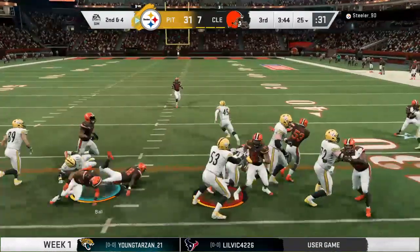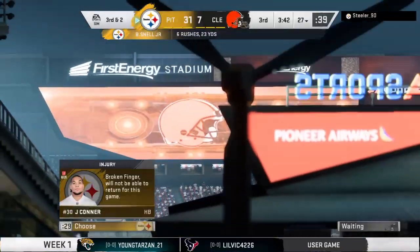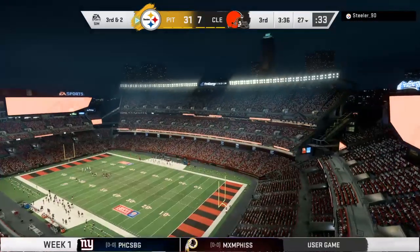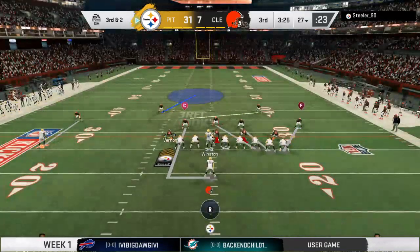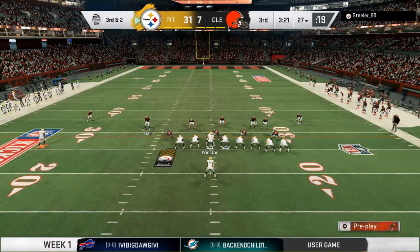On 2nd down, it's Snell, and he's upended after a gain of 2 out to the 27. Doubling this guy has to be a priority before moving up to the next level, because the big fella just ate that one alive, just stuffed it. In fact, before the game, he was talking to us, and he's like, hey, do these pants make me look fat? And we said, nah, man, you're just a whole lot of guy. He is well over 300 pounds.